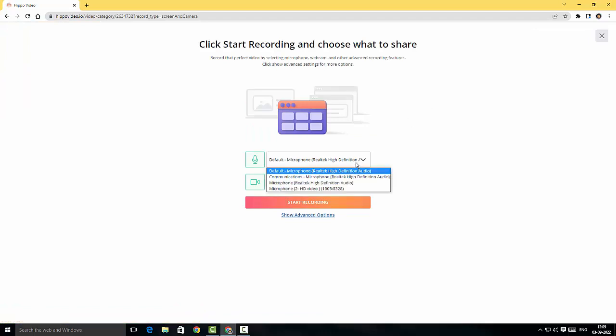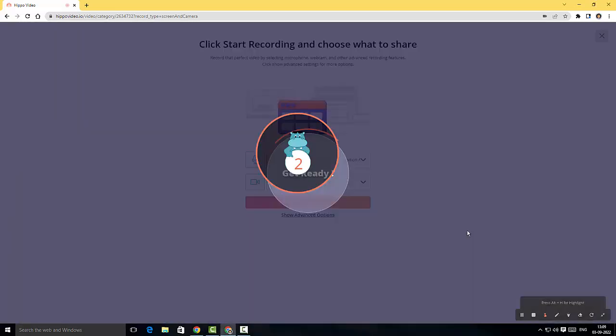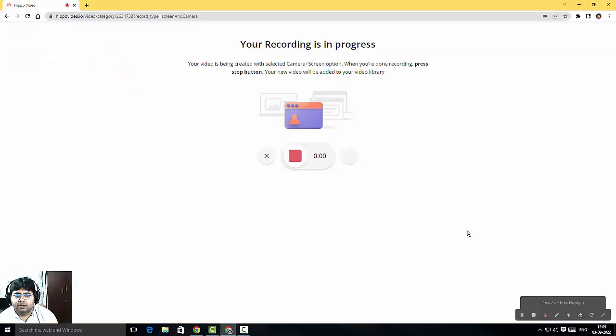All right, so I'm going to quickly choose my microphone and my camera, and then click on start recording. There you go. I'm going to click on share my recording screen, and it lets me record. There you go, guys. As you can see, there is a webcam feed over here, and my recording has started. The important feature here, guys, is that we've got a small area where we can pause the recording and stop the recording. I can also create a click animation, as you can see. There you go. You can create a click animation like this, and you can create an annotation that you want to do in the video.